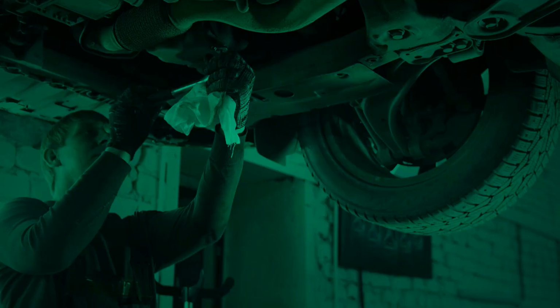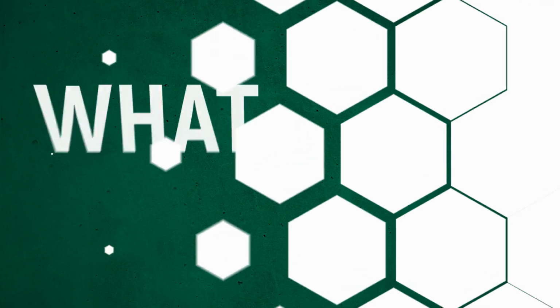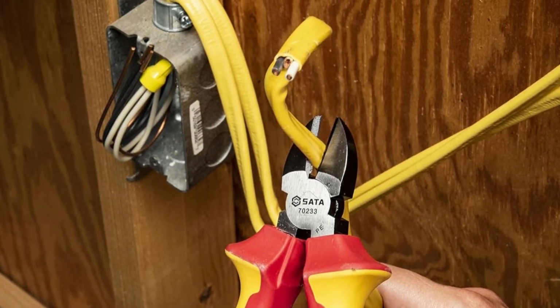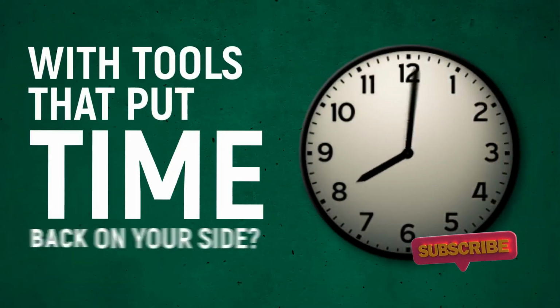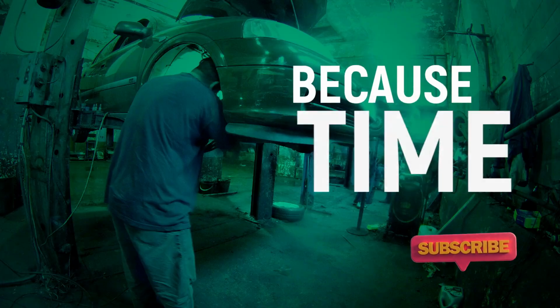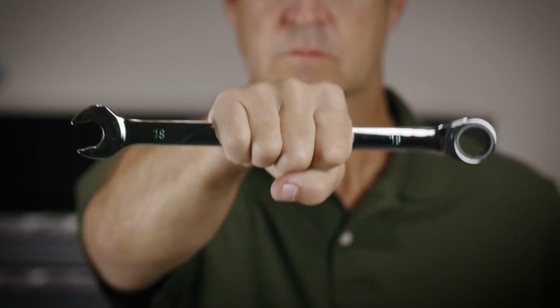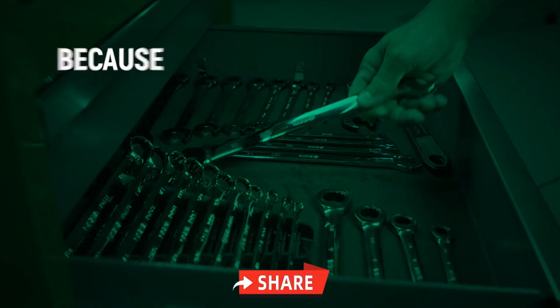The dual-material anti-slip handles provide a comfortable and secure grip, reducing hand fatigue during extended use. Whether you're gripping, twisting, or cutting wire, the precision machine jaws give you excellent control and performance. At just 6 inches in length, they're compact enough for tight spaces, yet strong enough for heavy-duty tasks. Ideal for electricians, technicians, or any DIY enthusiast who values safety and precision.